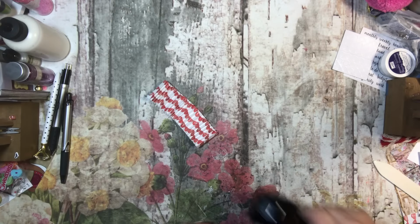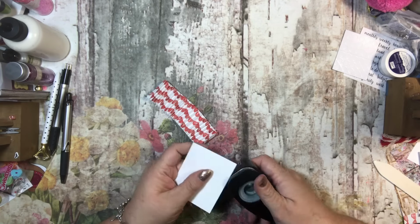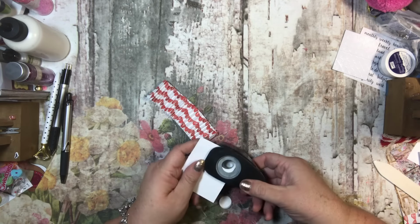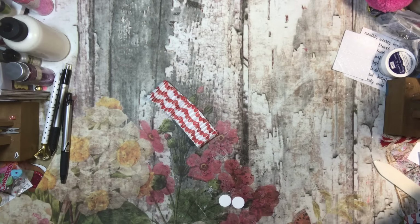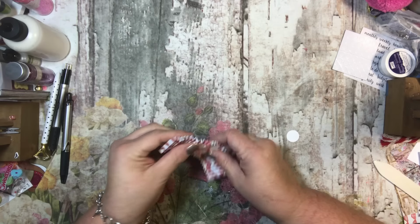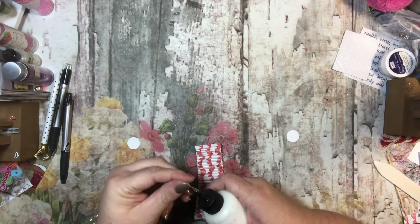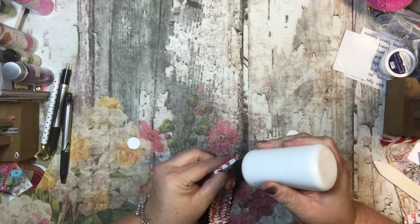Then I'm going to take a punch with just a circle on it. You could do a heart, you could do whatever you wanted. I'm just doing a circle from some scrap paper, and I'm cutting two little circles out. And then what you do is you take one end and you put glue on it.